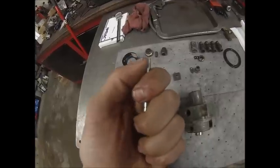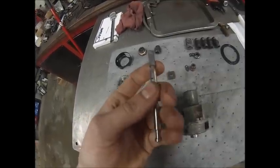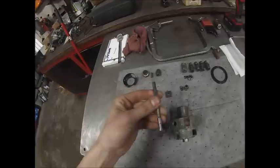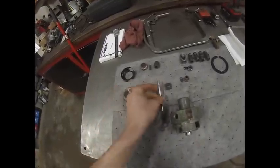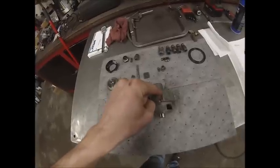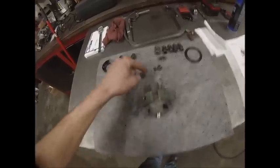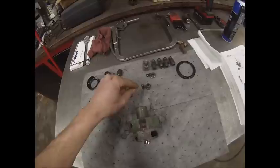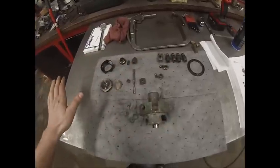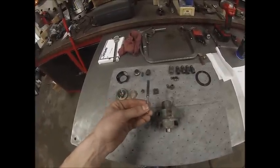The main plunger has got a little bit of scuffing in it but it ran good before this, so I don't think there's any reason it's going to run worse after. You don't want to get too carried away with a wire brush or Scotch-Brite because you can't scratch this stuff — this plunger and head are machined together. You can't replace this without replacing this because they are custom fit to each other. This plunger can't be replaced without the sleeve either, same deal — they're custom machined to each other. You can't get any of these parts for this pump anymore; you can only get seals.